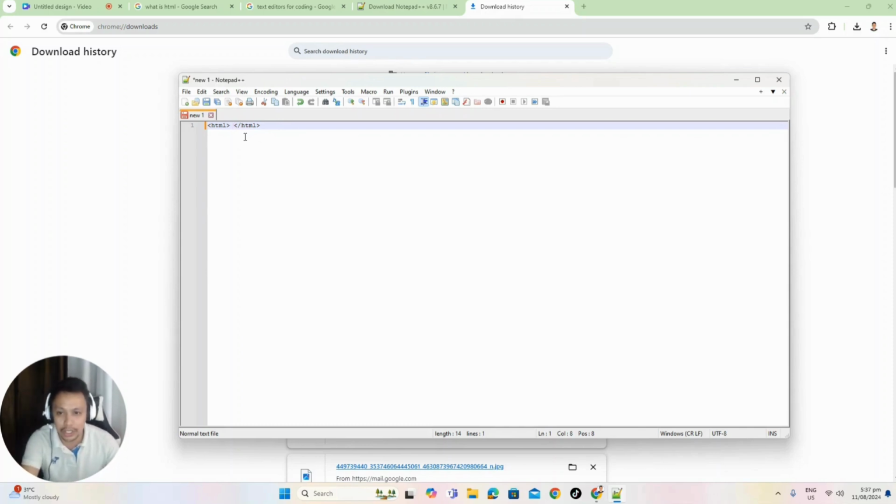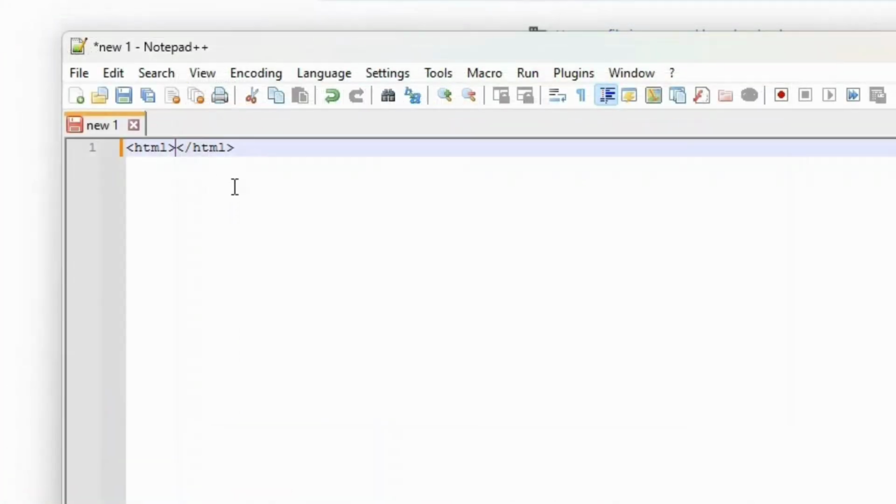And we don't want it to be like this, right? In a single line, it will be really too crowded. So what we'll be doing is just click in between the two tag pairs and press enter.